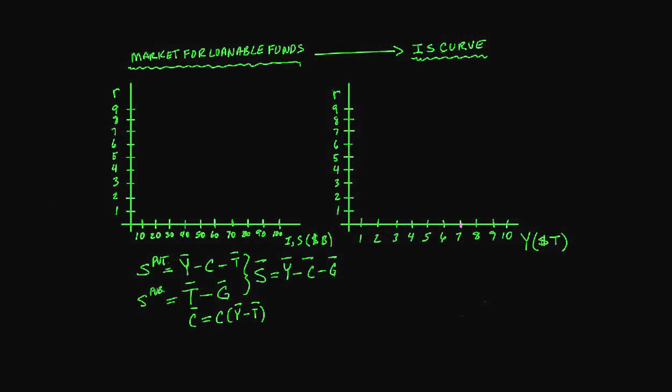So let me add in my savings function. And there it is. It's pretty simple. This just says that when the economy has $7 trillion in real income, savings is, as I've drawn it here, 1% of that, which sounds really low, but it's just an assumption, of $70 billion. And this is the supply of loanable funds. This is what can be borrowed in order to be put to investment purposes.